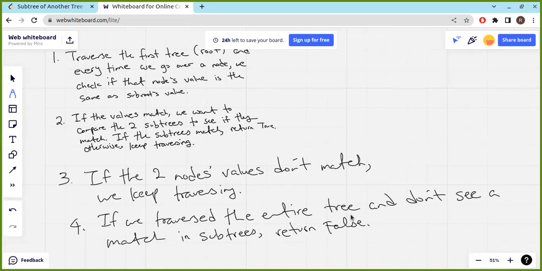So this is the general idea for how to do the first part of the problem.